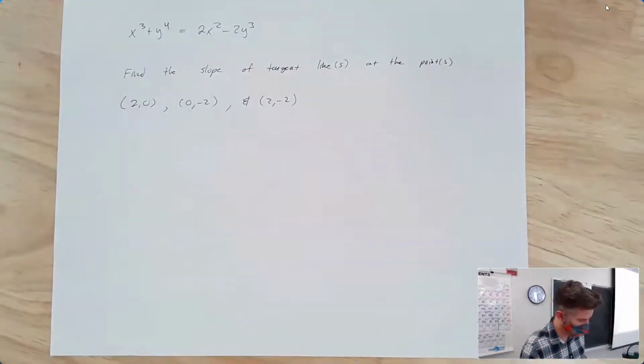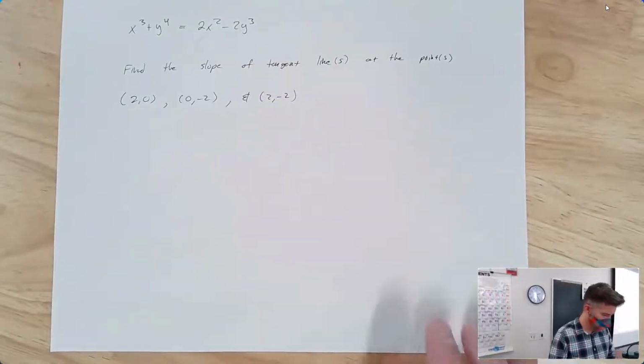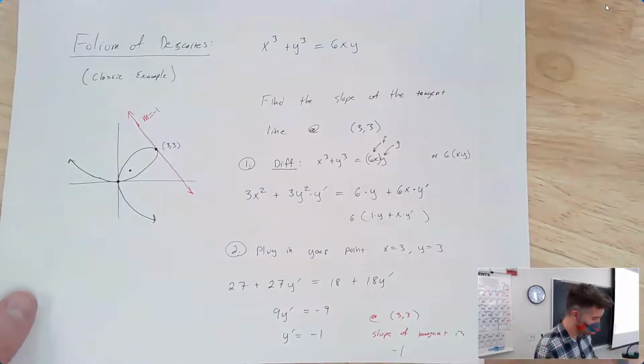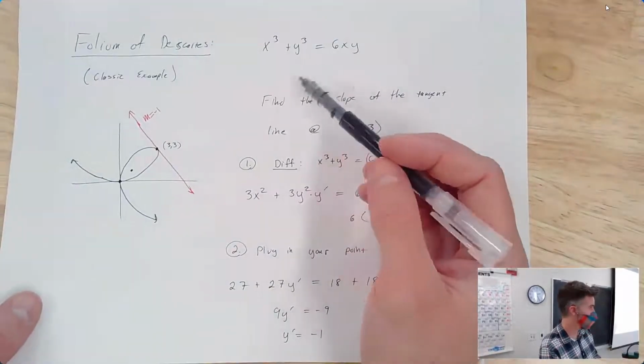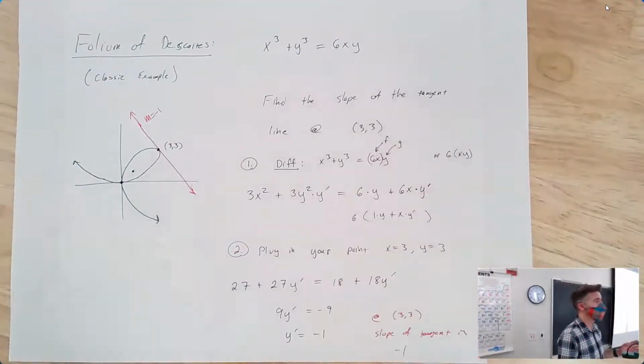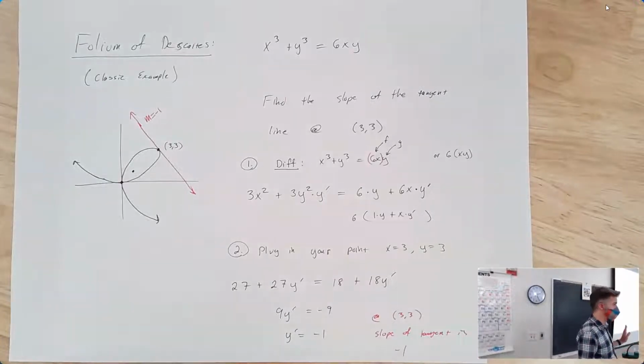Which I should mention are all points on this graph, right? Not like 1, 1 on the previous one, which isn't right. If you look at the previous function, it's pretty clear that if x is 1 and y is 1, that's not a point on the graph. And I will tell you, this is a common mistake teachers make all the time. I've made this mistake many times. They're like, oh, I'm just going to make up something, and I'm just going to ask them to plug in x and y. And I didn't think about the fact that the point x, y wasn't actually on the graph.